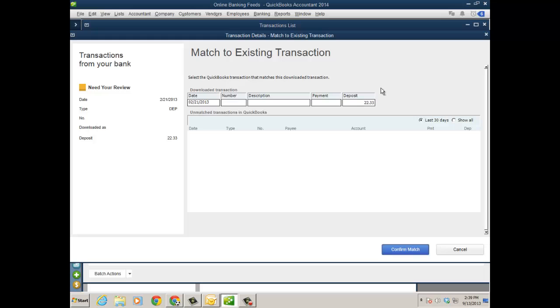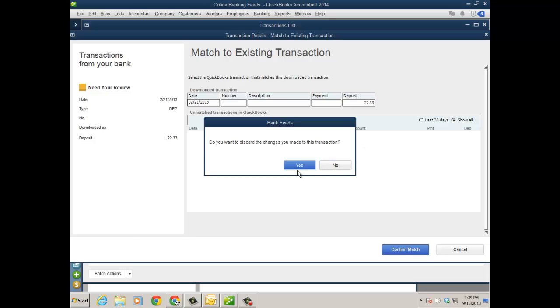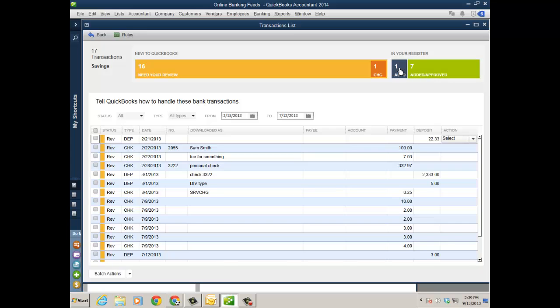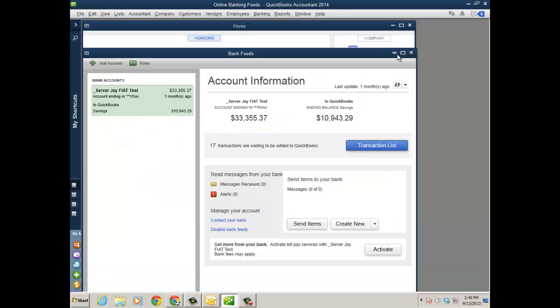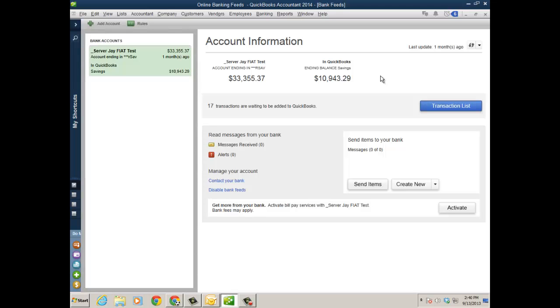It's going to open up, and I'll show all transactions. It doesn't find any for that match, but if you had one, you could see it there. And again, they're made to automatically add it, so in the auto section, you'll see that. So that's Bank Feeds and the renaming rules, much simpler and, I feel, more efficient for workflow when you're reviewing the transactions that need attention that you've downloaded from your bank or credit card institution. This new Bank Feeds is supported in QuickBooks Pro, Premier, and Enterprise 2014. Have a great day.